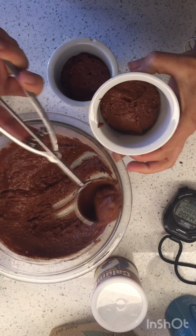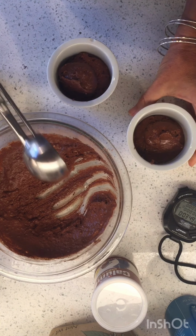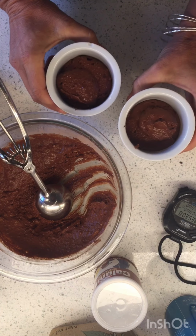This recipe today is dedicated to my friend Jackie. She has been sugar-free and eating clean for over 100 days. Great job, Jackie.